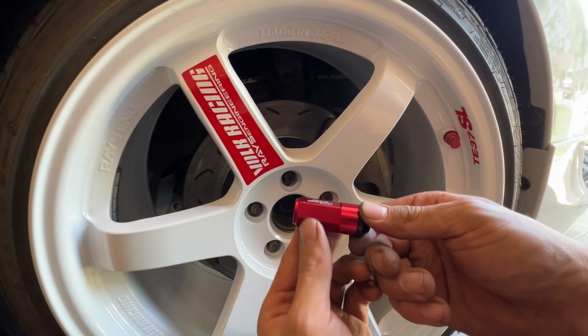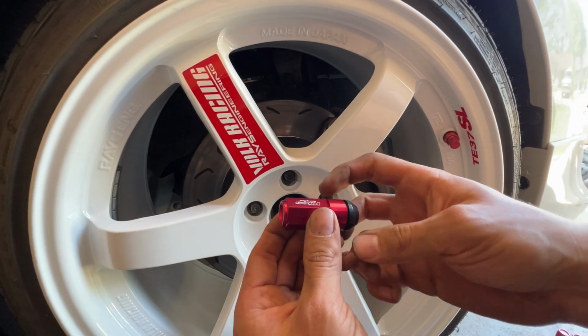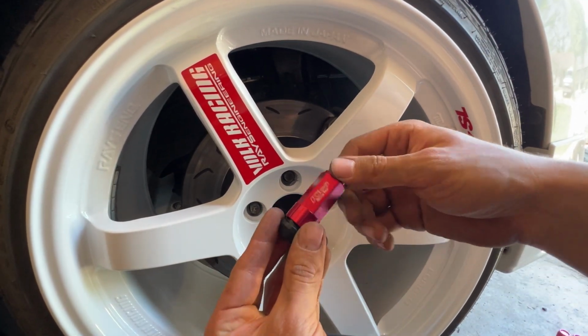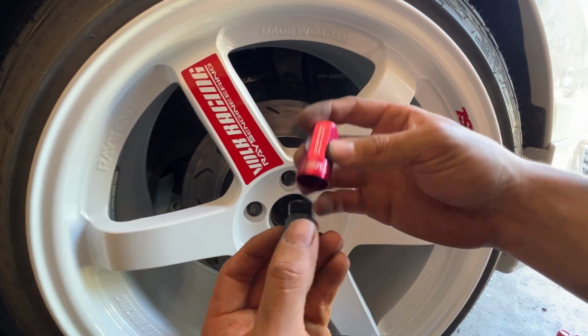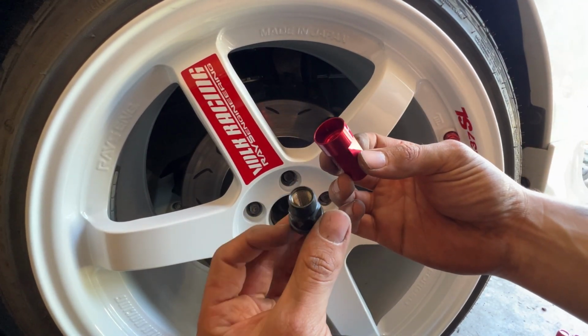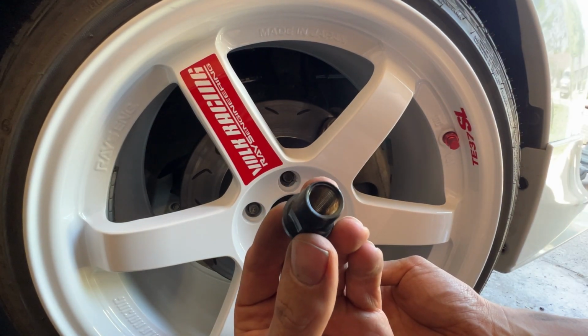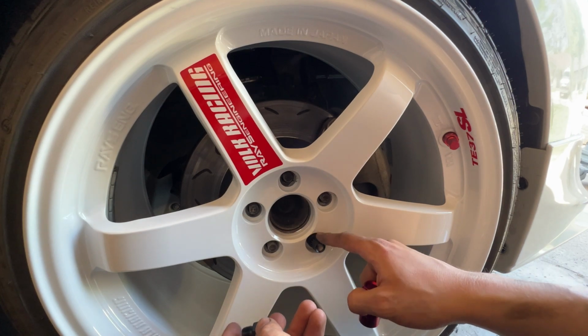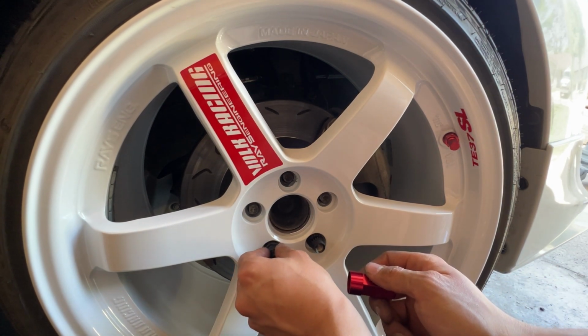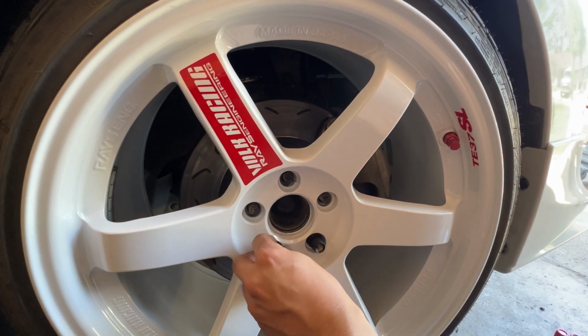These are kind of interesting because it has a little lock. These are some nice Japanese ones. I bought these I think like 4 years ago. It's kind of crazy, I just never used them. But look, they have a nice little design. Has its own little lock. I think it's an 18 mil. And then this one just has a special key for it. It's kind of badass. I like it.